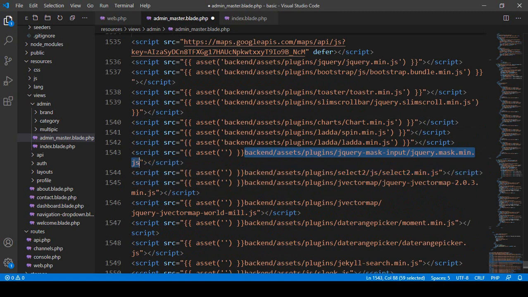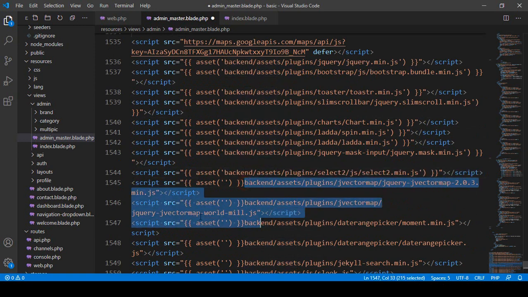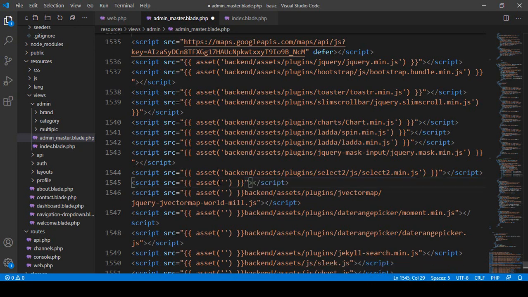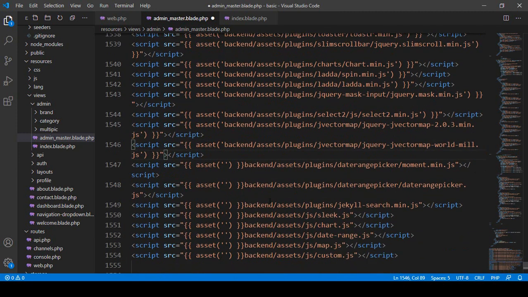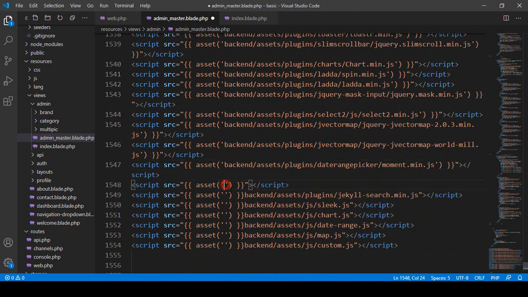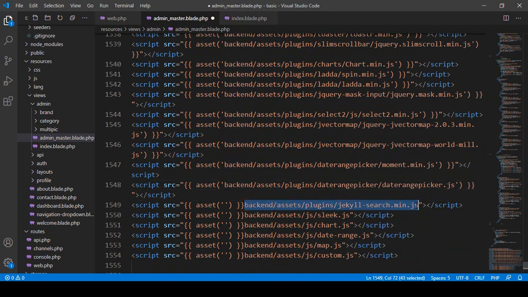I hope, friend, you can well understand what exactly I did here. So how templating works in Laravel 8, I showed you, everything will be very clear to you. If you know that main concept, friend, it's not very hard. So here is another one, cut it, paste it. Here I cut it, and in that particular position I paste it.